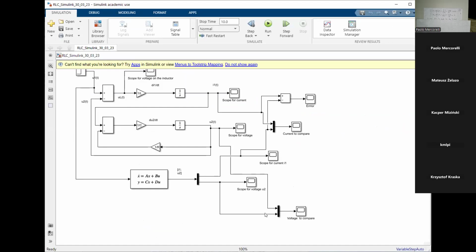This is just the model. We can see that it reflects the block diagrams. Let me see if I can find the controlled system.